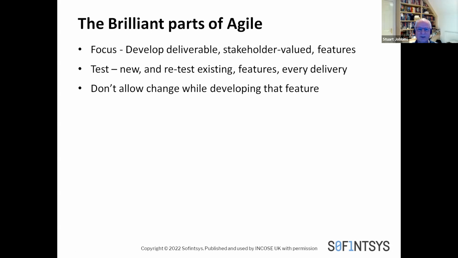A bit that many people don't know is that in Scrums, you don't allow change while developing that feature. Essentially, at the point that a Scrum is started, the feature set is locked. And if somebody comes along and desires a change or decides that something you've got in that Scrum set is not appropriate, you carry on and develop it anyway. And it's only at the end of that Scrum you actually stop. Now, that probably works if your Scrum duration is short enough not to really worry you about the wasted effort.